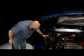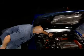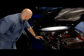Well, guys, it looks like they should have changed up the battery. This one looks like it's ready to go. It would have been nice, too, if they had a casing on this circuit breaker. That doesn't look too safe. There's not too much flash under here, but from the looks of it, I think it's going to be pretty powerful. It's not pretty, but it's probably going to go like stink. I think so. Let's check out the interior.